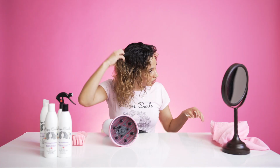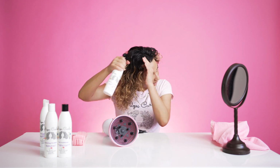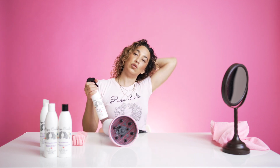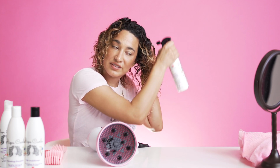So as I'm putting more product in my hair, also just know, don't be so afraid of frizz. Some frizz is okay. If it's so much frizz that it's not allowing your hair to have a curl pattern, then yeah, add more product. But if it's a little bit of frizz, it's okay. I'm not afraid of frizz anymore.